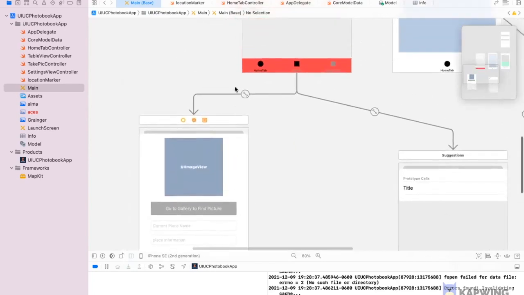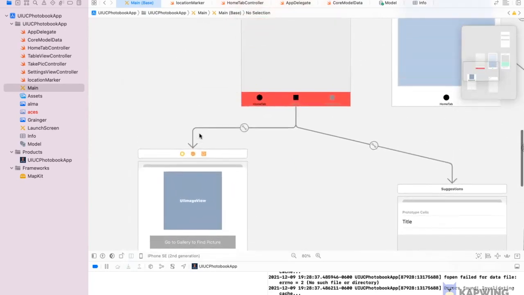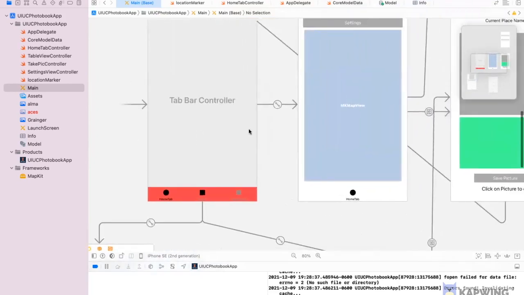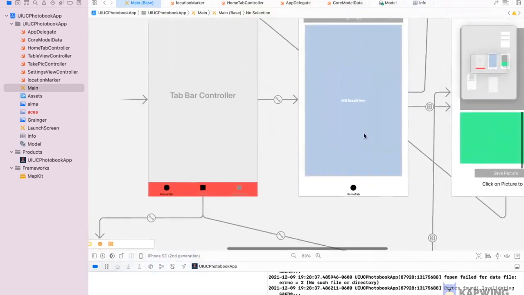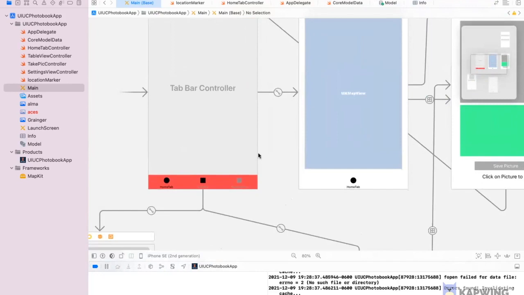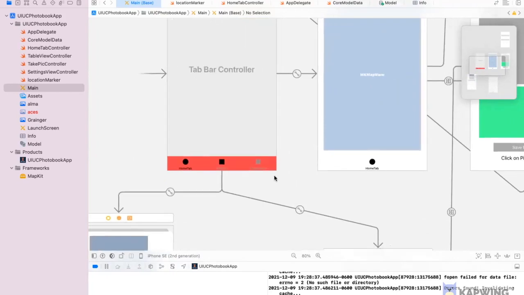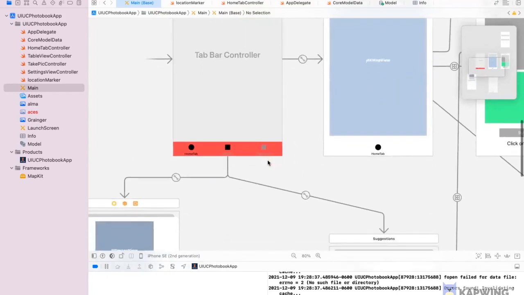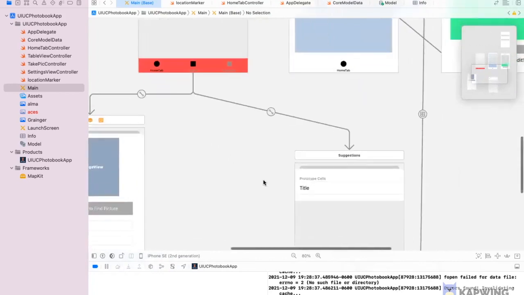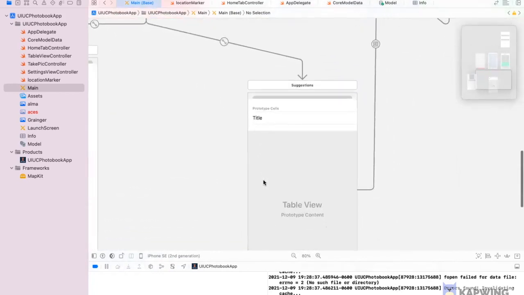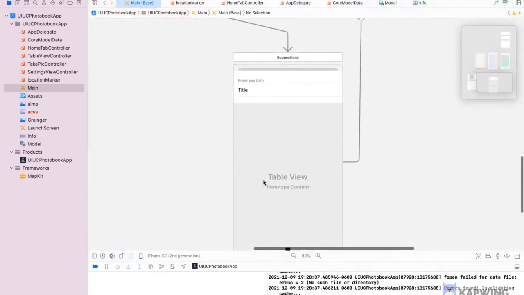And as we expect, these red marks will also be shown in the map view, so we can review it later. After that, our third big functionality chunk is the suggestion button. After clicking this, we will jump to a brand new controller view, our table view.